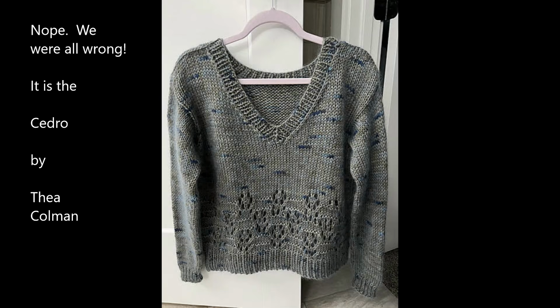And I don't remember. Yours was a Hohi Locatelli, it was a V-neck with some brioche on the bottom, wasn't it? No, I don't think so. I thought she did like a jacket, some kind of a jacket. I think it might have been Caitlin Hunter. Oh, maybe. Maybe. I don't remember. I'll have to look.